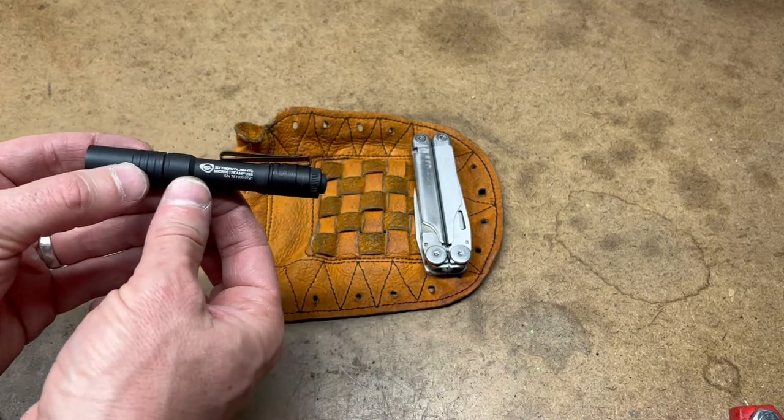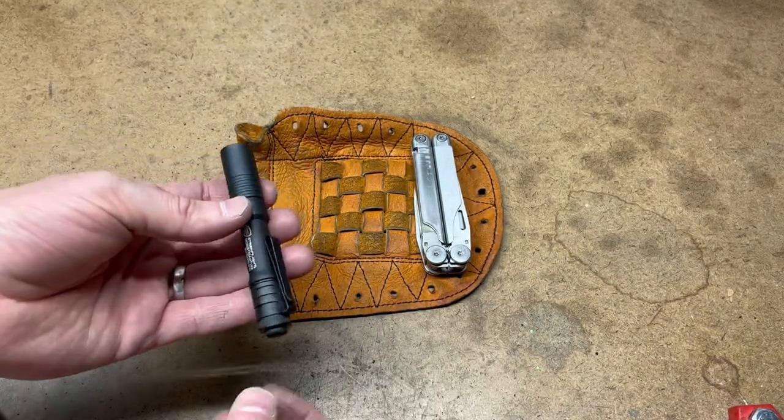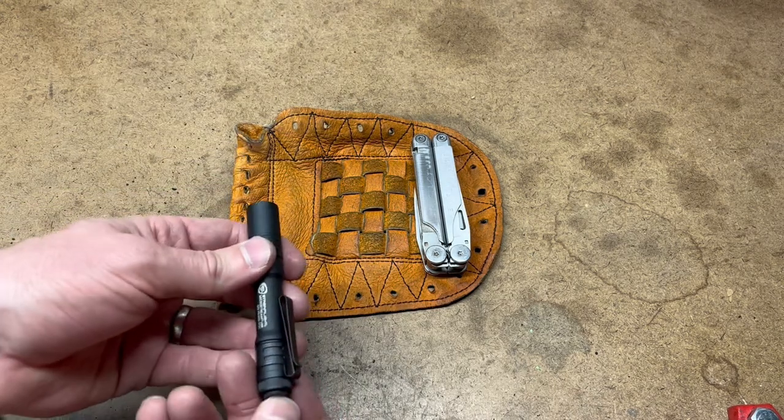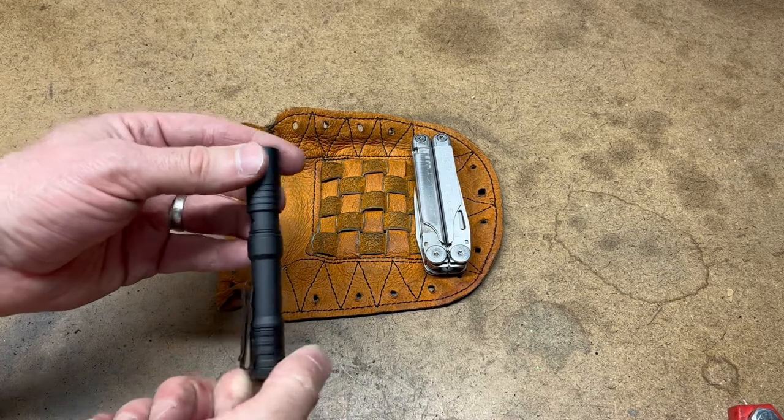Streamlight Microstream. What I really like about this Microstream is how light it is and also powerful, and it doesn't take batteries. You charge it with USB.